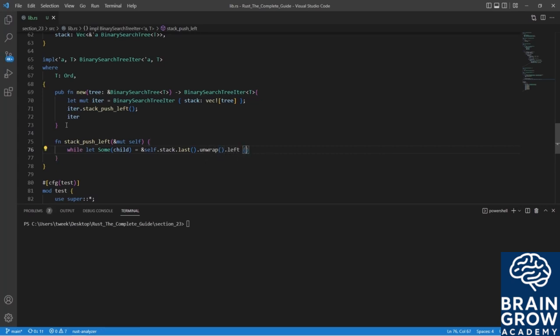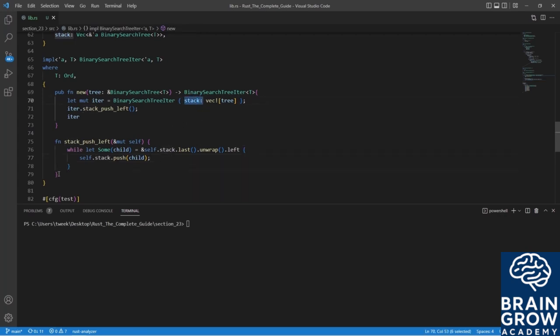So we want to get the left value out of our child that is being passed in, and when we do, we want to stack dot push that child. So we're pushing that left value into our stack.